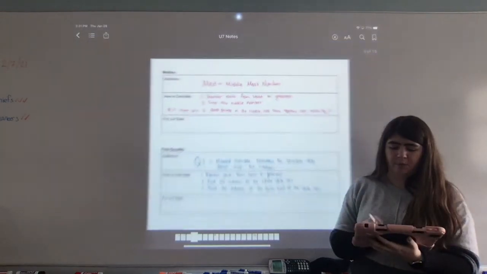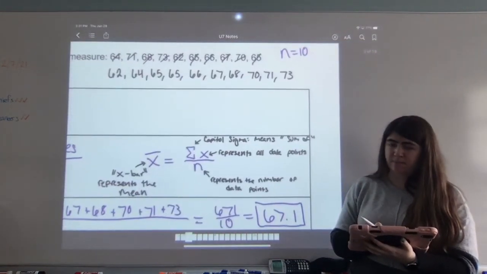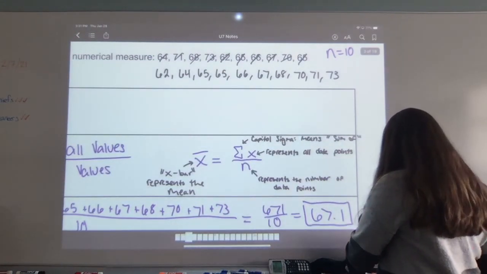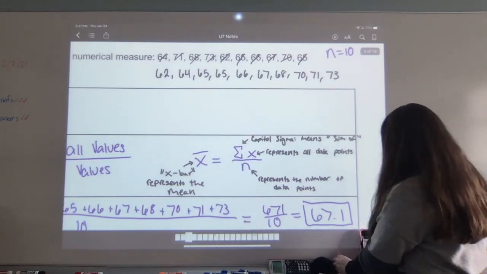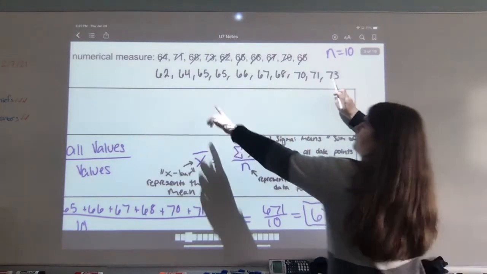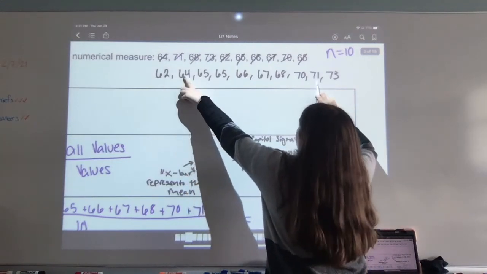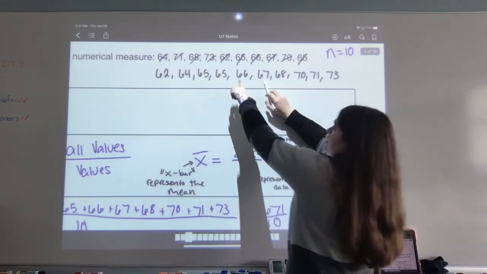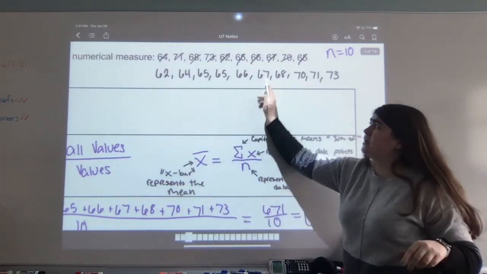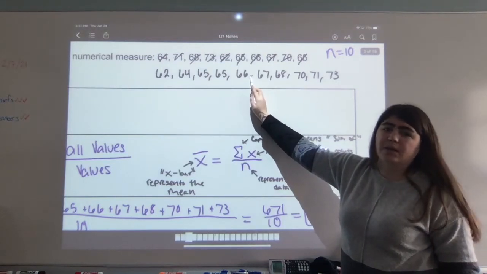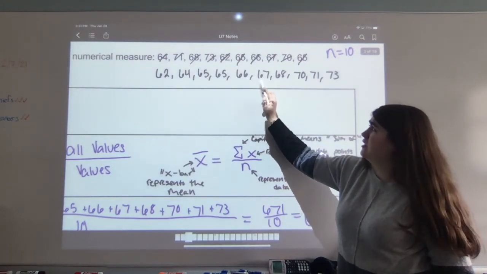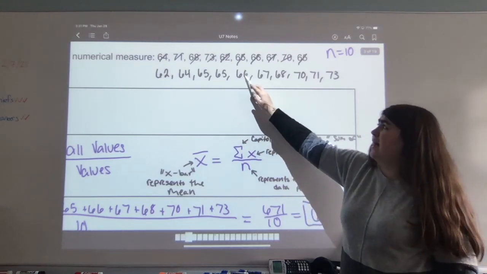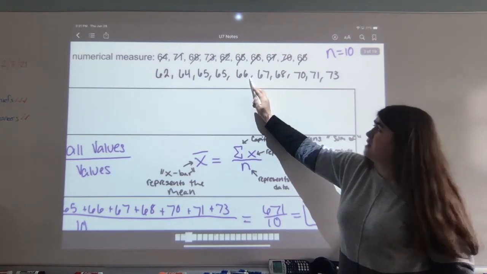So let's go ahead and go back to that other page and look at our list here. We want the middle numbers. So I'm going to set my iPad down here a second, and we're going to point from each end and go in. So I have 73, 62, in, 64, 71, 65, 70, 65, 68, 66, 67. Oh, we have that problem. We're right in the middle. We have 2 data points. So we need to find the average of the points 67 and 66, which this one is pretty easy to calculate because it's halfway between those 2 things, so it's going to be 66.5.